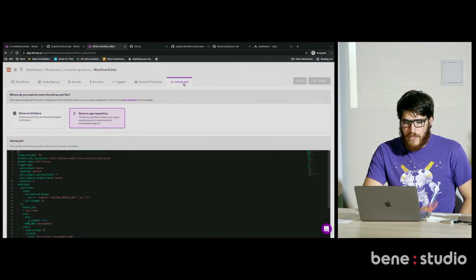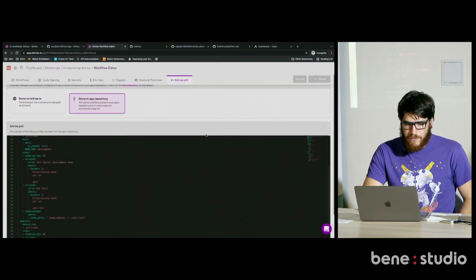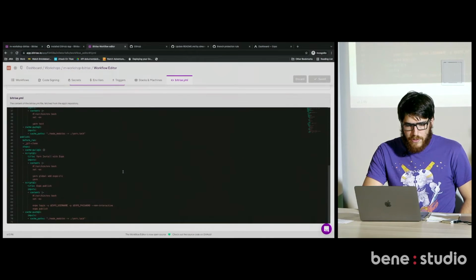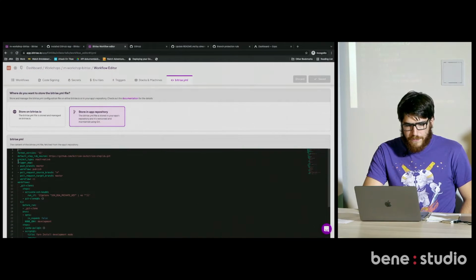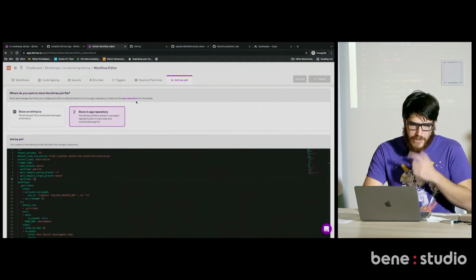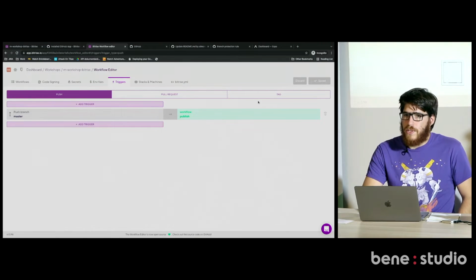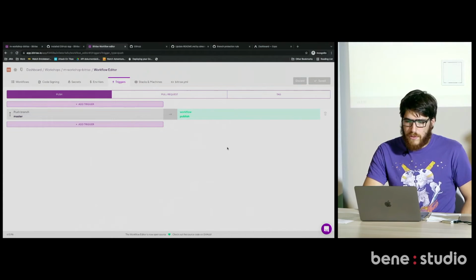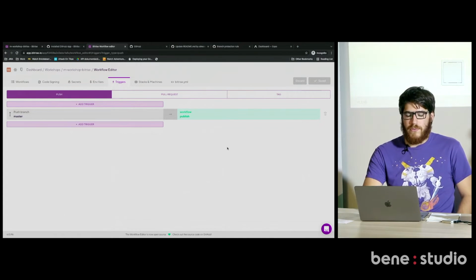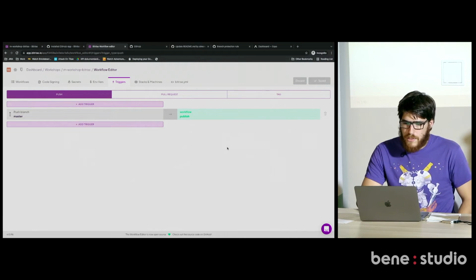All these are defined in the YAML file. You can of course define unlimited triggers for different kinds of events. You can also use tags. That's useful, for example, for a new release, if you are not continuously deploying your new releases but want to release by tags.